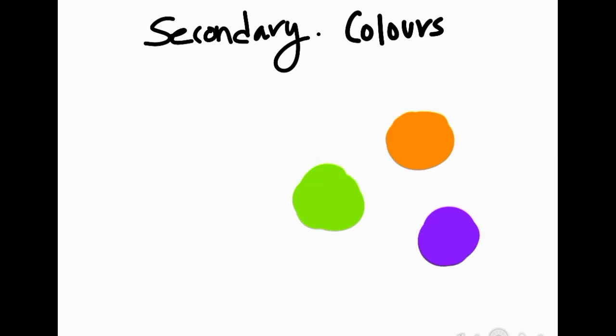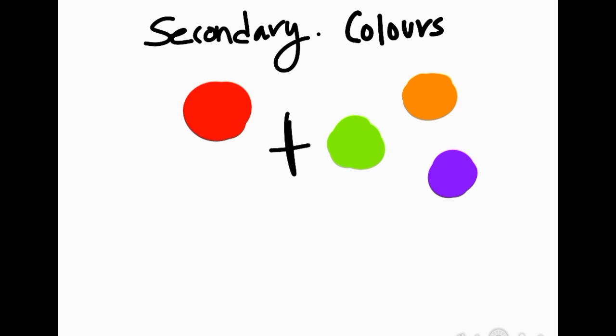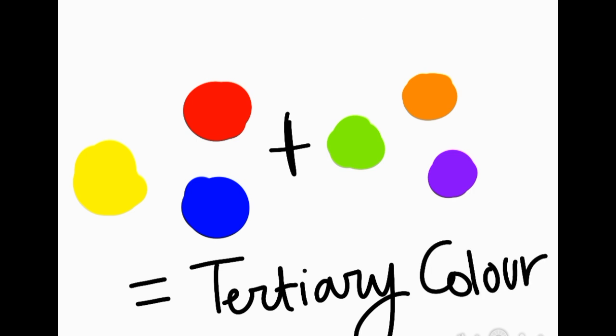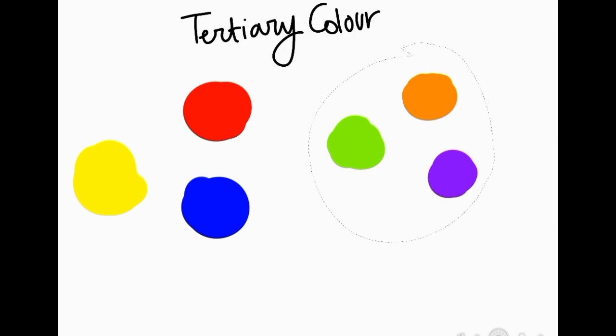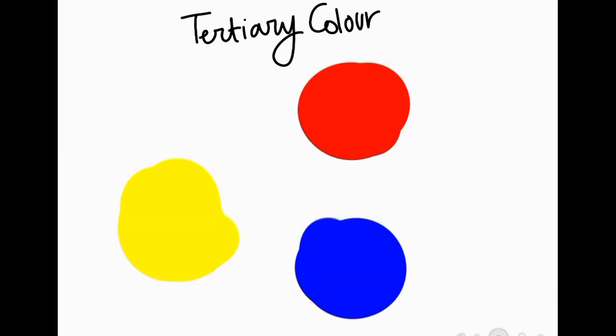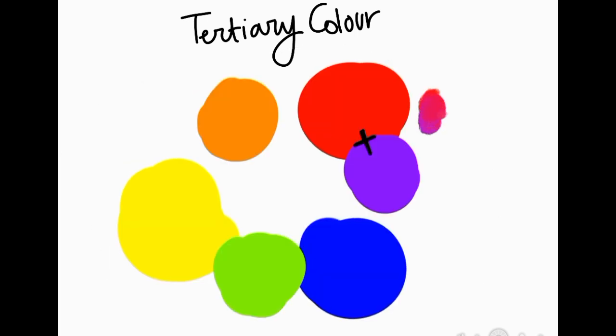When these secondary colors mix with the primary colors next to them, they create tertiary colors, the last tier of the basic color types that we know of. You might have questions about why always next to each other. Why not alternatively, or why not opposites, or something along those lines?